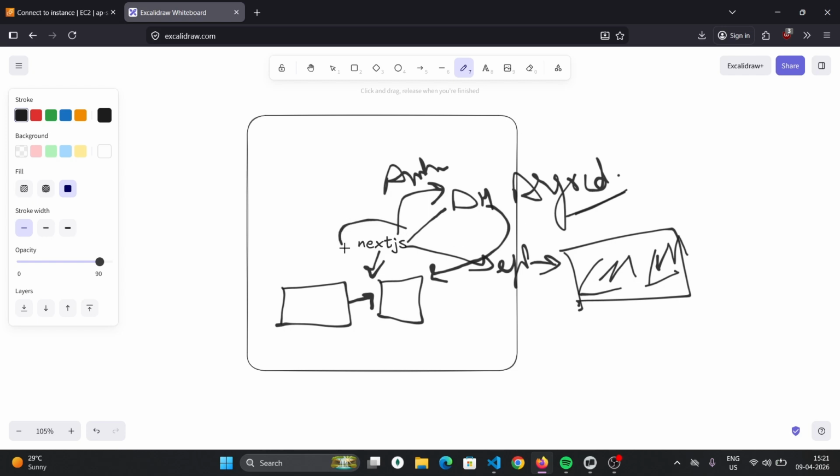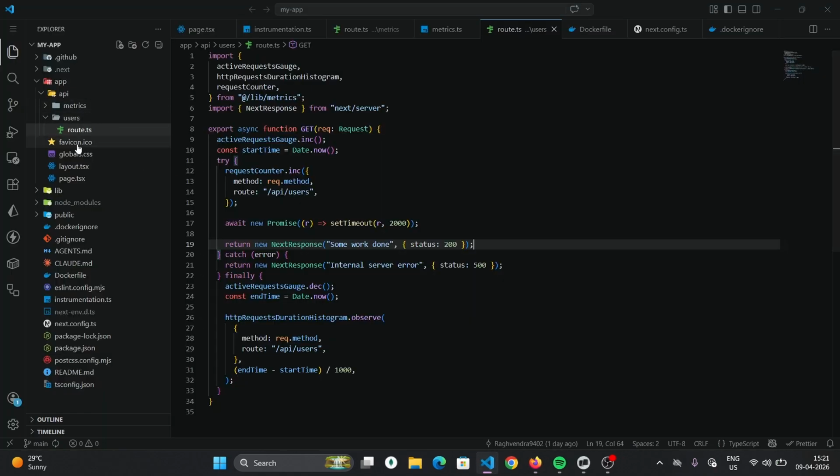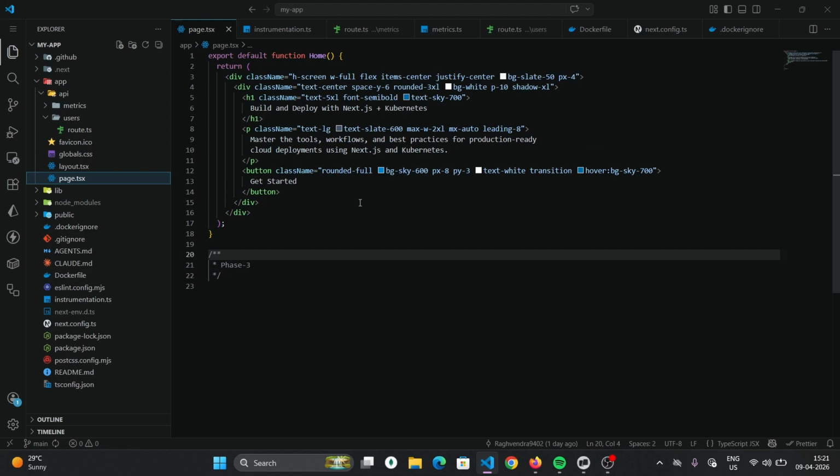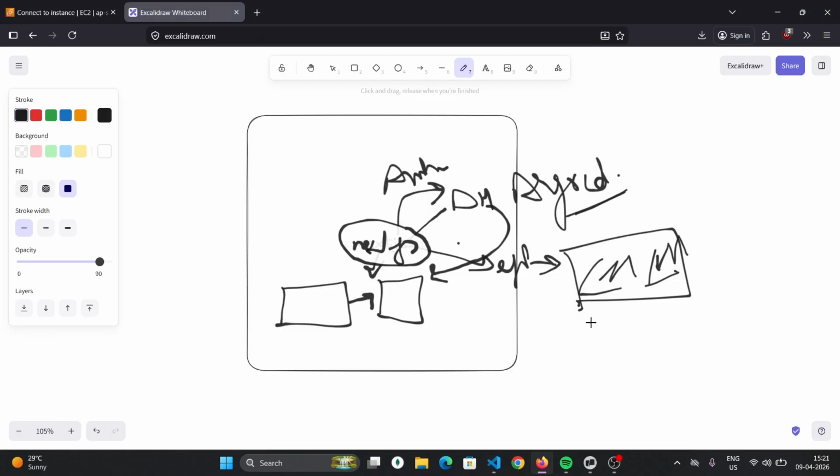So in the Next.js application there is one important thing. Currently our Next.js application is just a template. If you can see, that's our application for now. I am not going to build a massive full product software. I am not going to build a SaaS application. I am just telling you, when you build a whole project, you will need some variables to store.